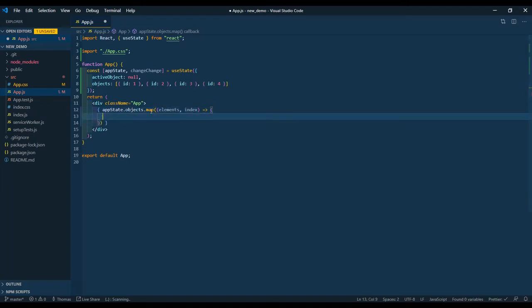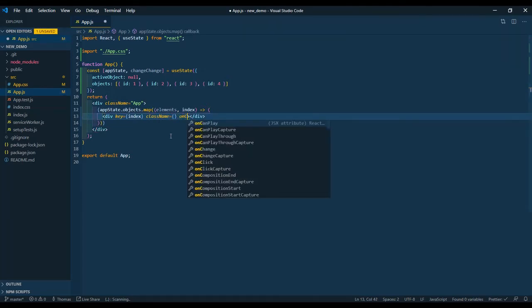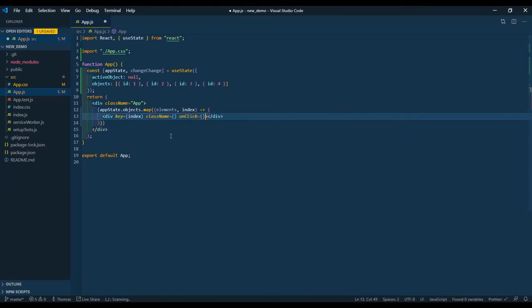So now let's get on a new line just so we can clean things up. And I'm going to add a div here. And this is going to be the placeholder for the boxes that we create. And since we will be creating multiple divs, we need to give each div a key that is going to be equal to the index, which is this bit right here. All right. And in addition to the key, we're going to want a class name in here that we can just leave blank for the time being. And let's give it an onClick event listener that we can also just leave blank.